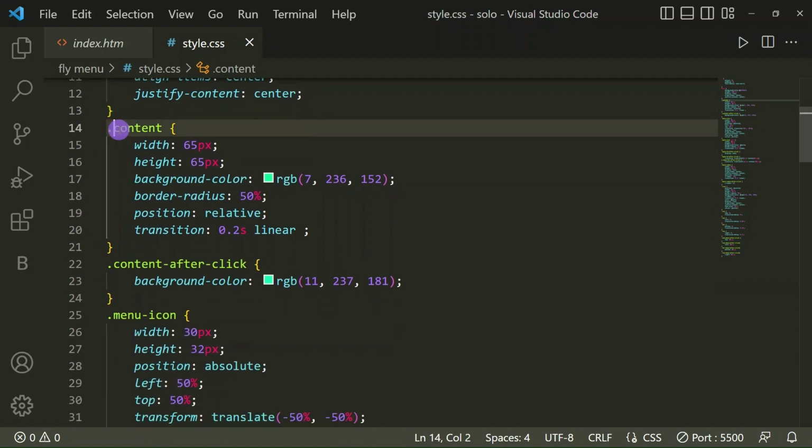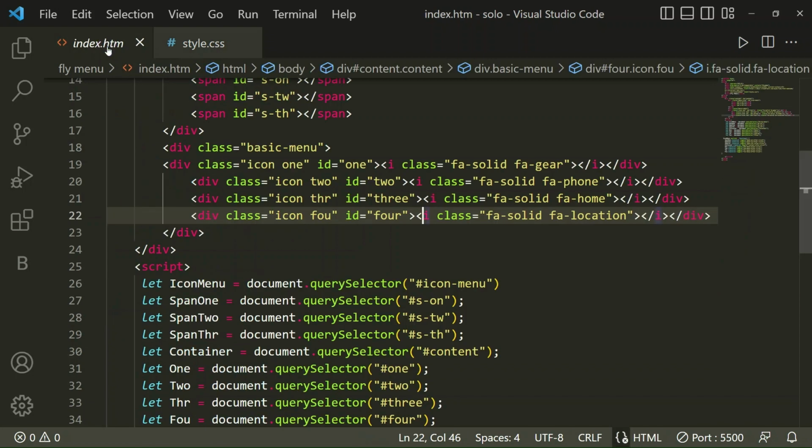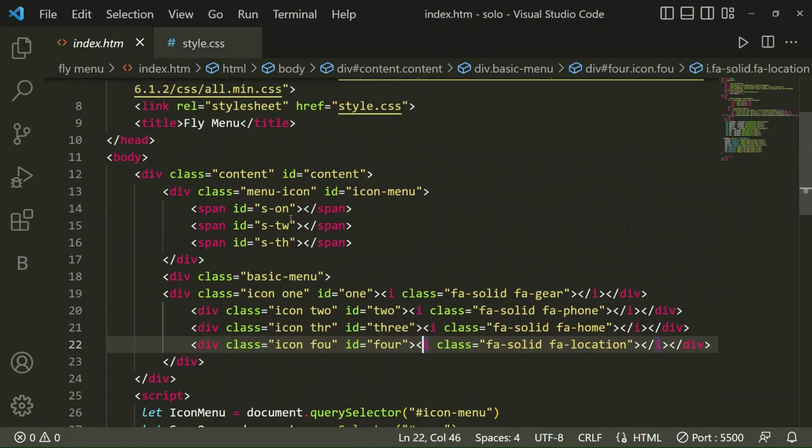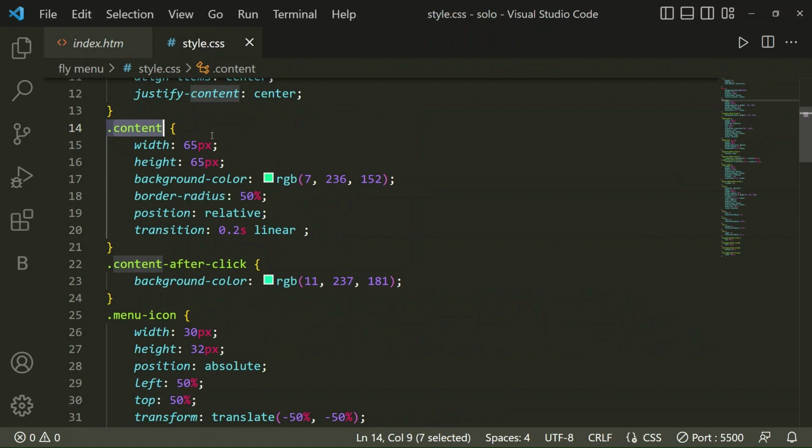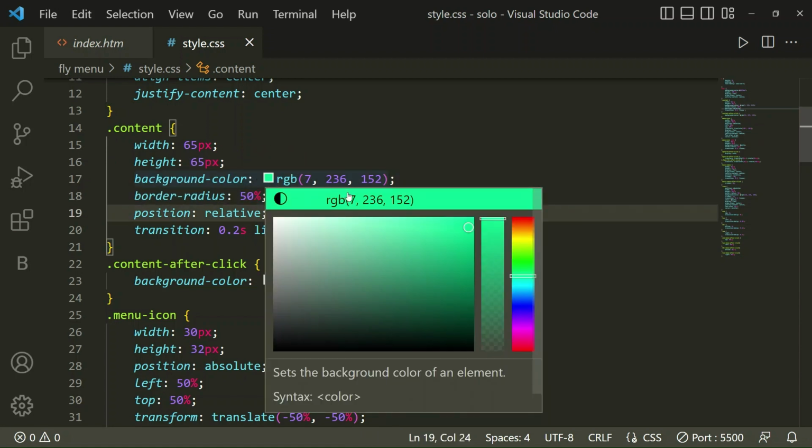So here is our content class. In that I have taken width 65 pixel and height also 65 pixel. Then here I have taken a background color code for content. This RGB color can be changed to hex by clicking here.